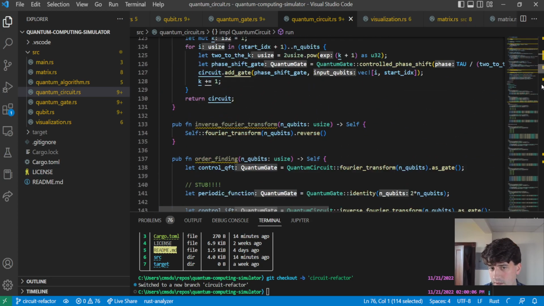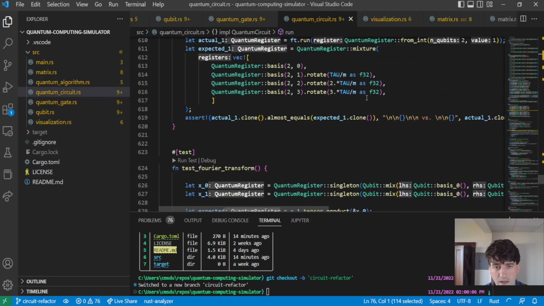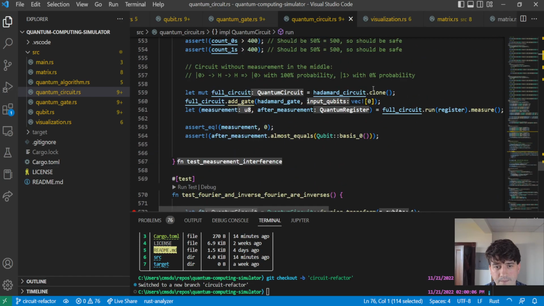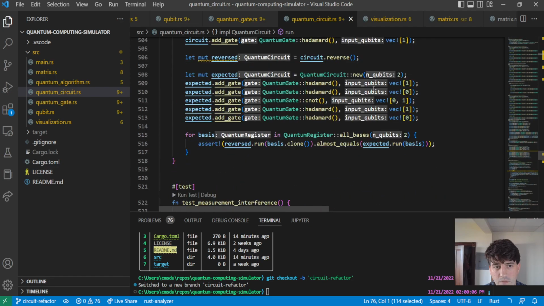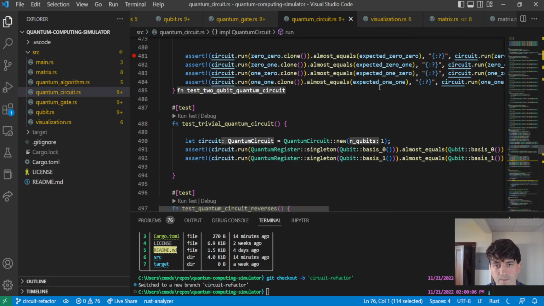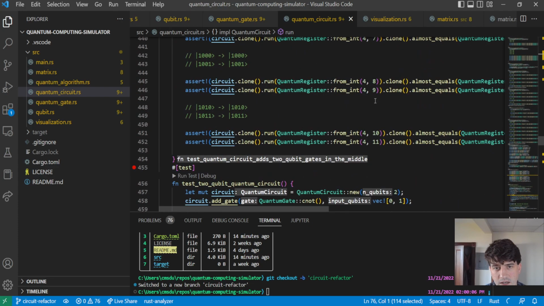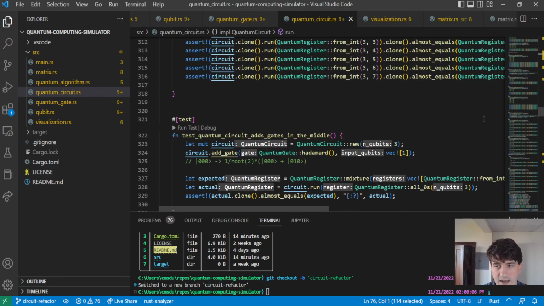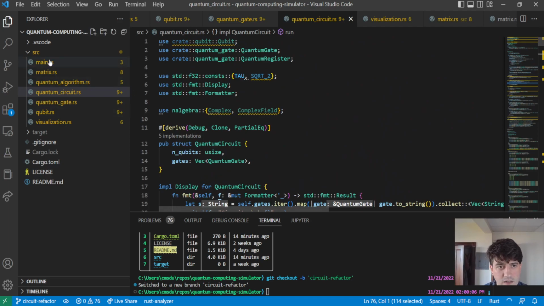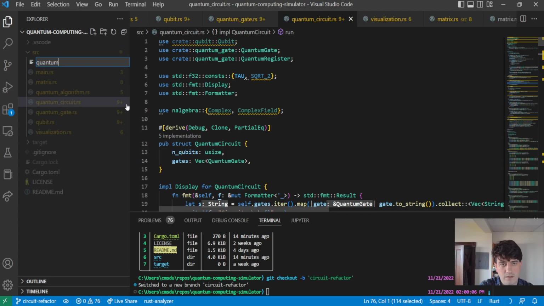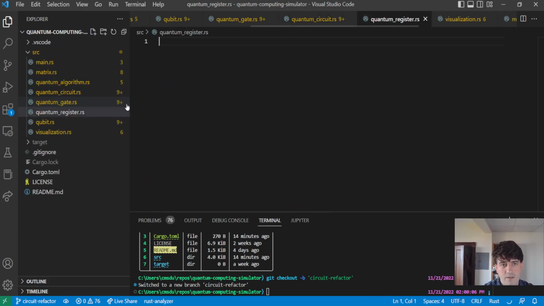Okay, let's start there and write some tests. Do I want this in a different file? I think I might. Right now I have both quantum register and quantum circuit in this file, which I don't actually love. So let's go quantum_register.rs.